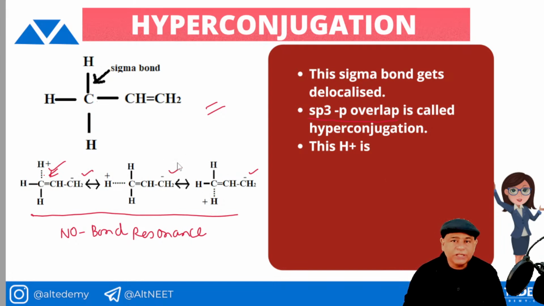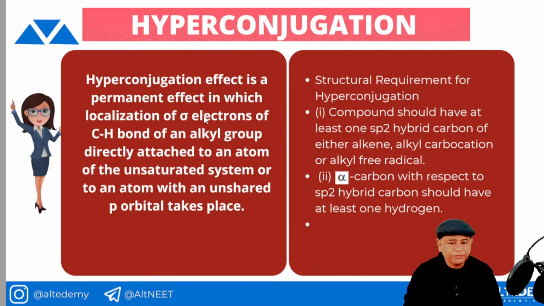Now, the more the number of hyperconjugative structures, the more will be the stability, as we find in the case of resonance. If a compound is forming more resonating structures, we perceive that the stability is greater. Same is the case here. The more hyperconjugative structures, the more the stability. We have to bear in mind the essential condition: there should be a pure p orbital. A pure p orbital should be present in any situation for hyperconjugation to occur. We will see other situations also, orbital concepts also.